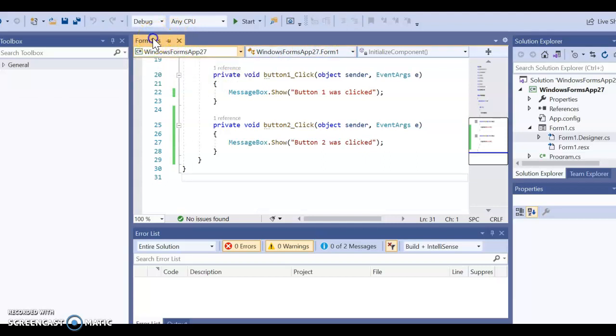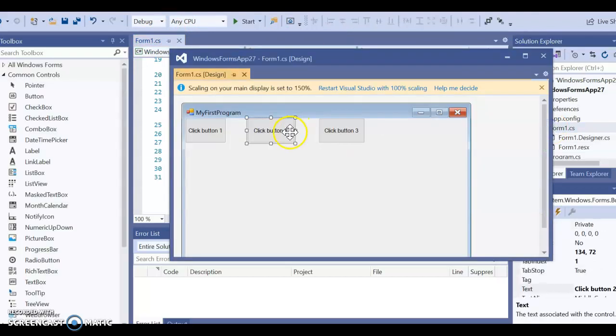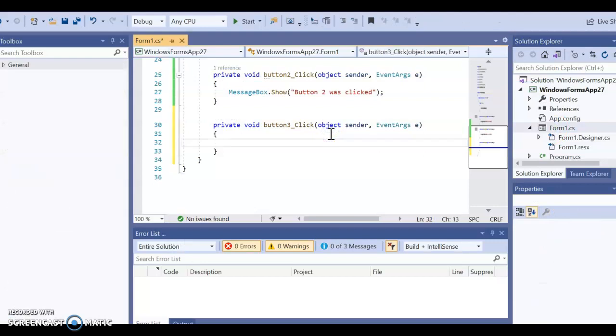As we do this, you see very easily we can create a nice GUI, and here's our third one. We want to again say Button 3 was clicked. Very quickly we can get some nice functionality to what we're doing.